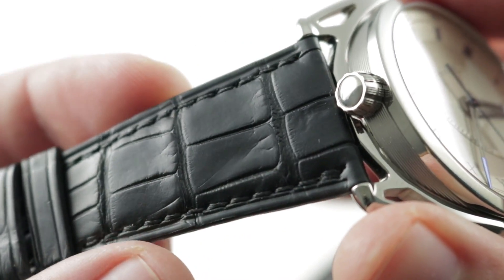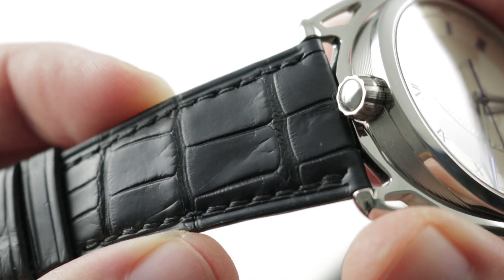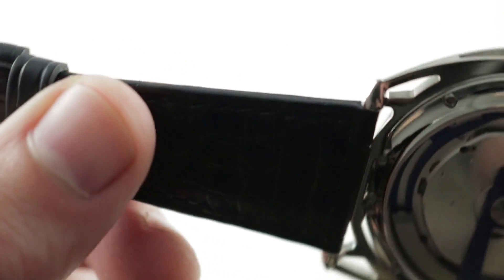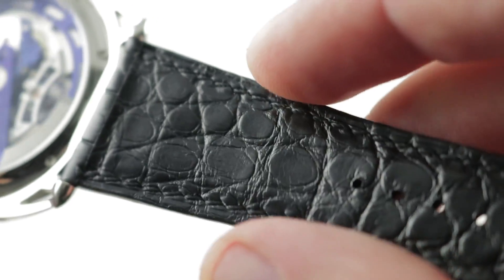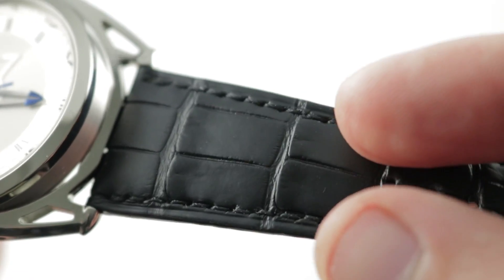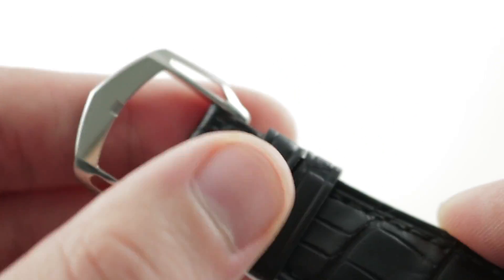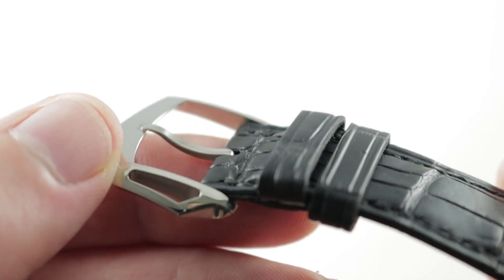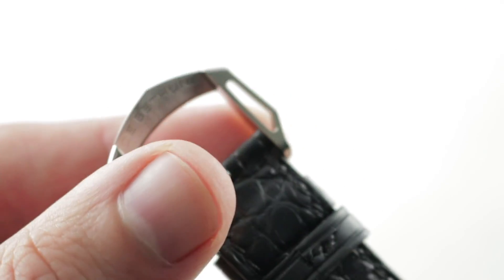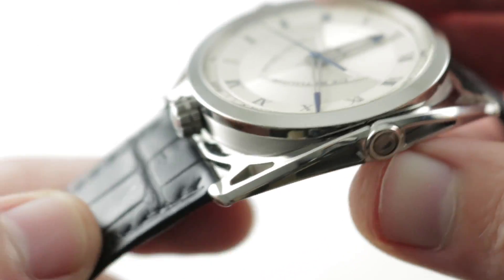Zooming in real close, you can see it's a high-grade unbolstered strap — black matte finish, medium rectangular scale alligator leather with a folded edge construction, and then small round scale on the underside to ensure that the underside wears just as evenly as the top. Gator on both sides makes for a long-wearing strap, sometimes even as long as five years. There's a simple polished grade 5 titanium pin buckle to match the grade 5 titanium case.